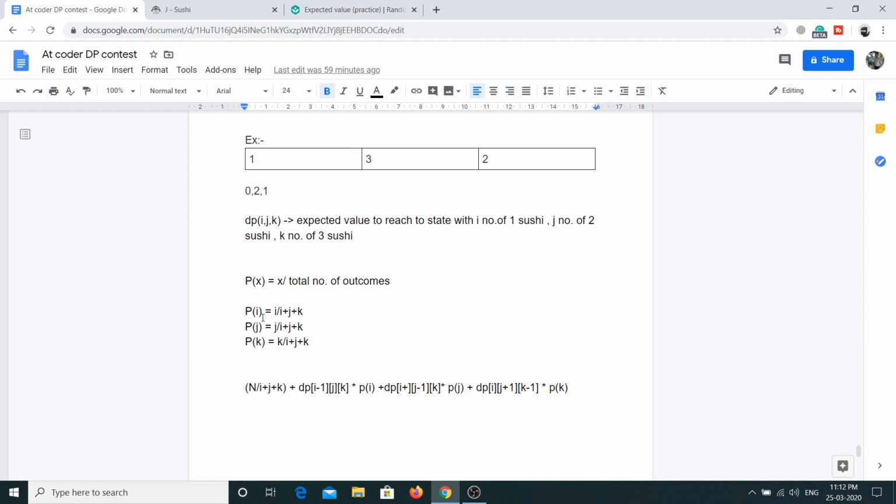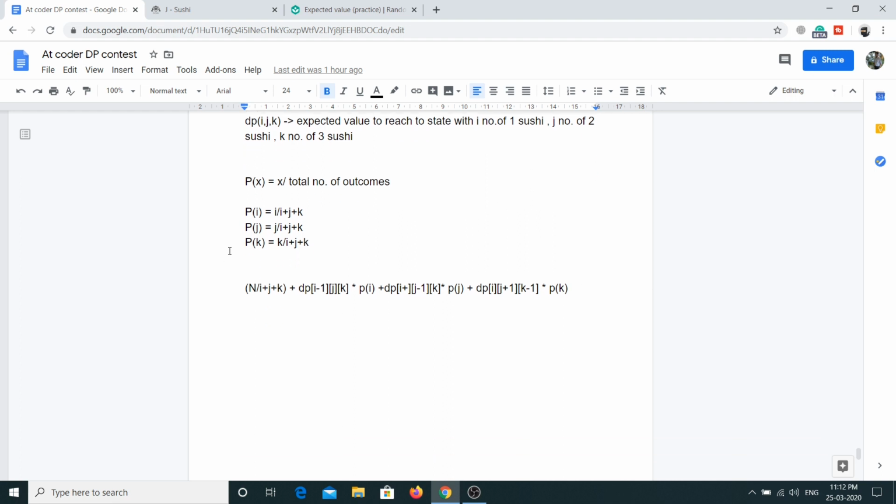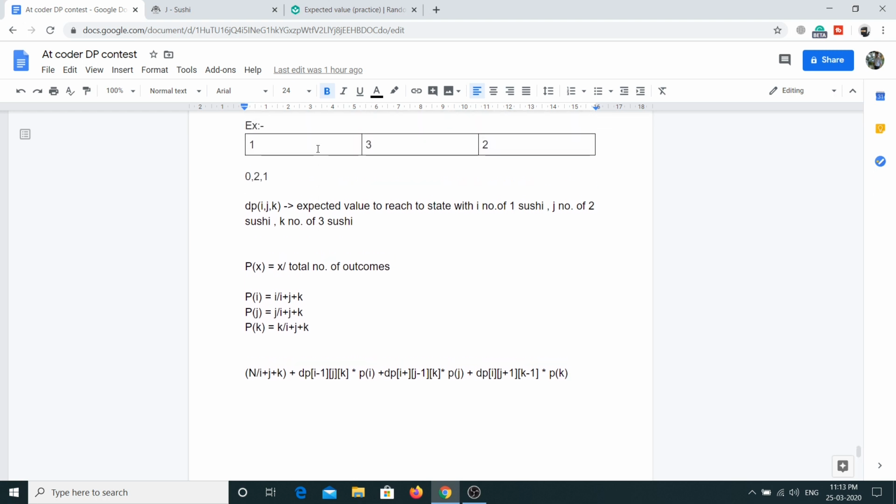The probability of I, which means the plates having only one sushi, will be I upon total number of outcomes, that is I plus J plus K. Similarly, for J, the number of plates with two sushi, the probability will be J upon I plus J plus K. And similarly we calculate P of K, where K represents the number of plates with three sushis. So if you have understood this, let's see how we'll approach this problem.